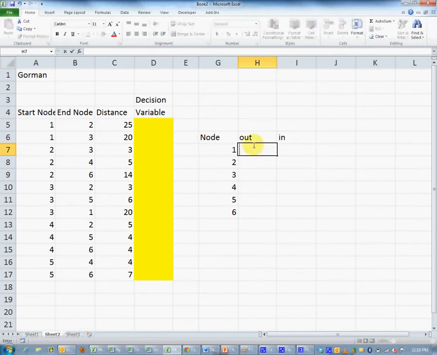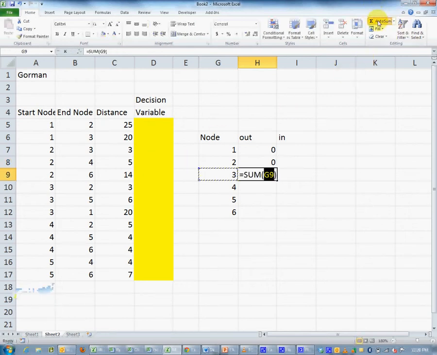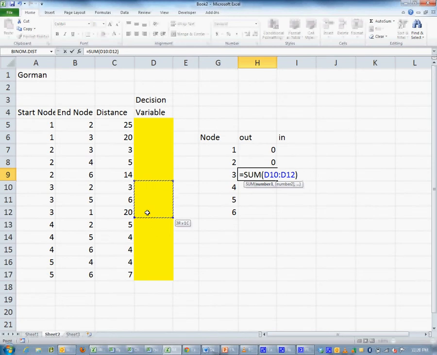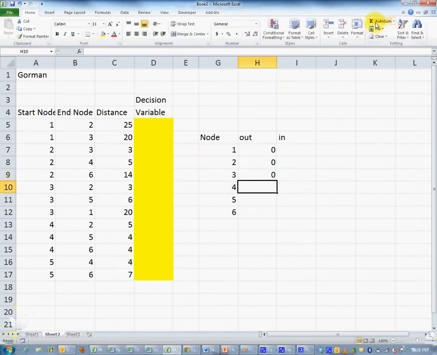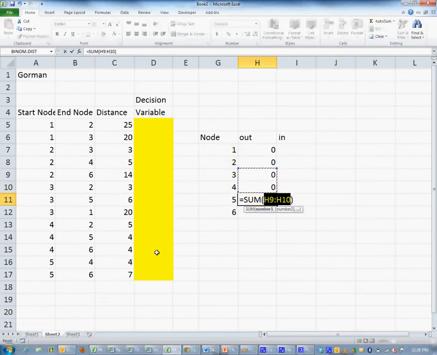So for this one, I'm just going to do a sum, and I'm going to go these two right here, because they both say 1 on the far left. Okay, and then for everything that says 2, which is these 3 right there, I'm going to highlight those. And for everything that says 3, everything that says 4, everything that says 5.